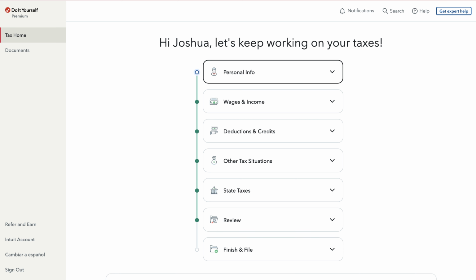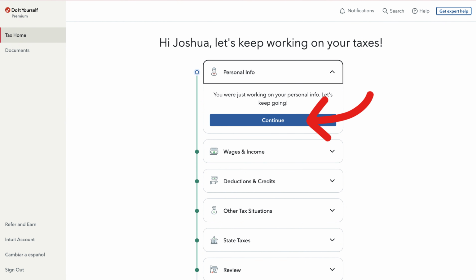So to reduce your income tax bill, you need to get dependent tax credit first by adding the dependent, like your relative, step relatives, in-laws, or parents, on your own tax return. Right after you sign into your TurboTax account, look at the top left of your screen and make sure you are clicking on the Tax Home button. After that, tap on the Personal Info button and then click on the Continue button.